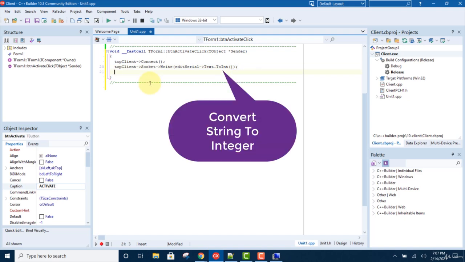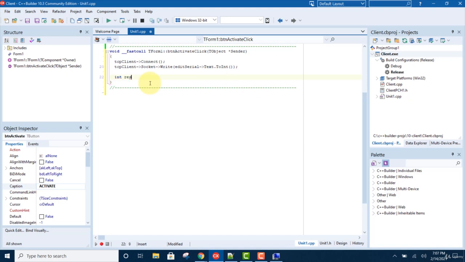Then we'll read the response from the server and store it in the integer called integer response. We will use the TCP client socket object and read an integer, a 32-bit integer, 4 bytes.